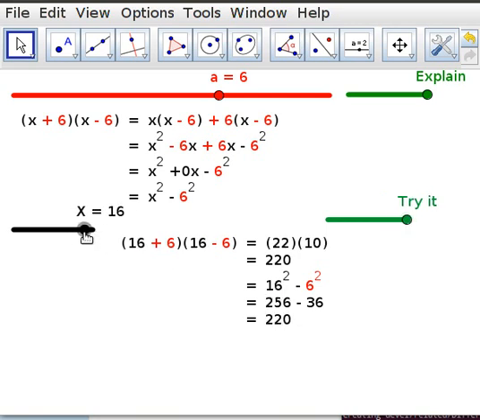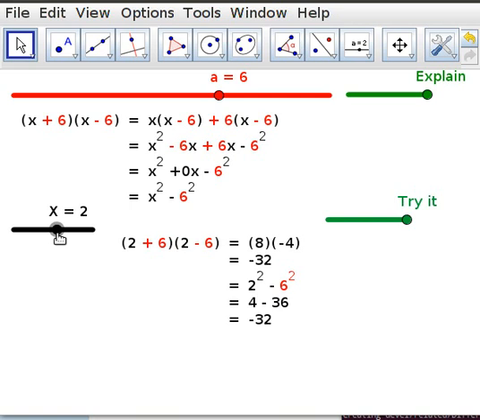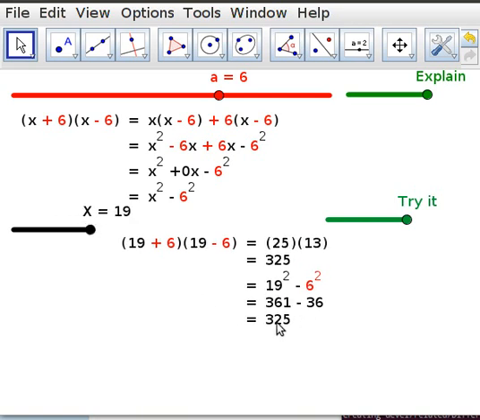And so no matter what value of x you put in there, it always ends up being the same. Let's try 19 plus 6 times 19 minus 6, which is 25 multiplied by 13, which is 325. If you don't believe me, get your calculators out, check it all out. And I wouldn't blame you, I've been known to make mistakes.